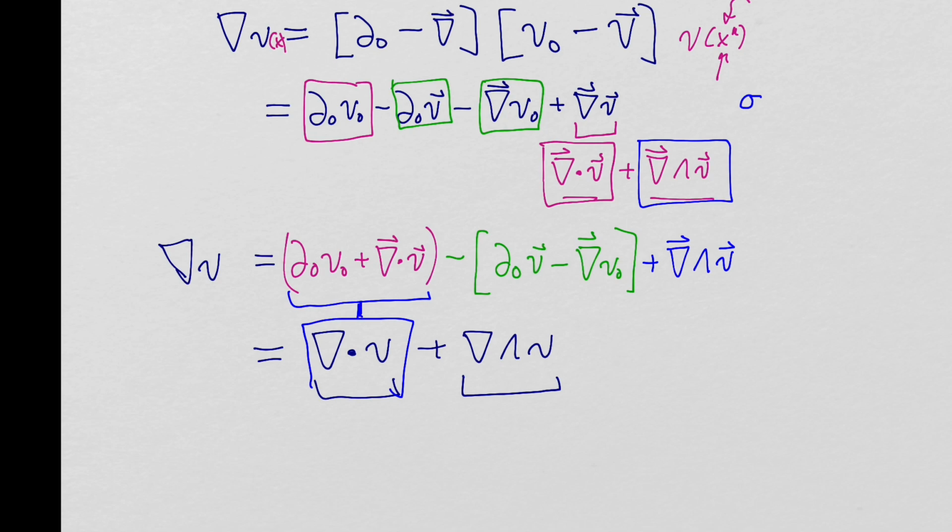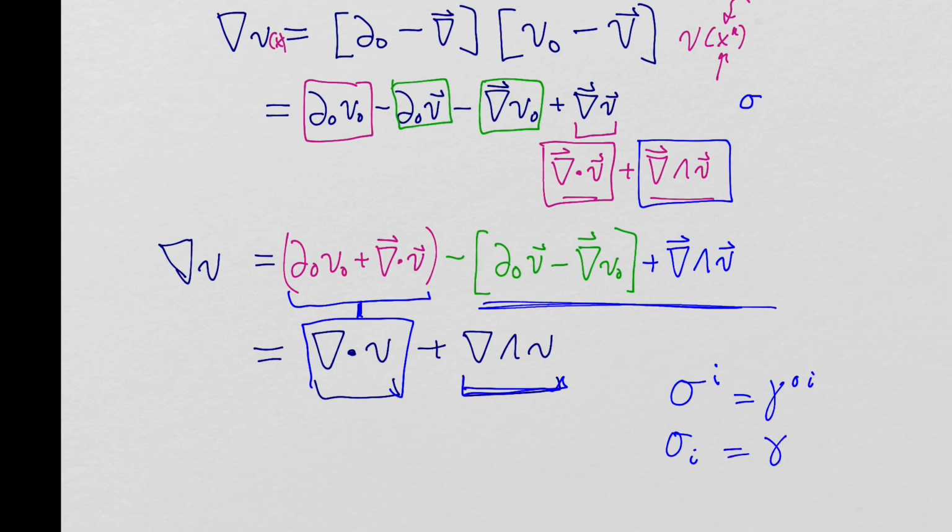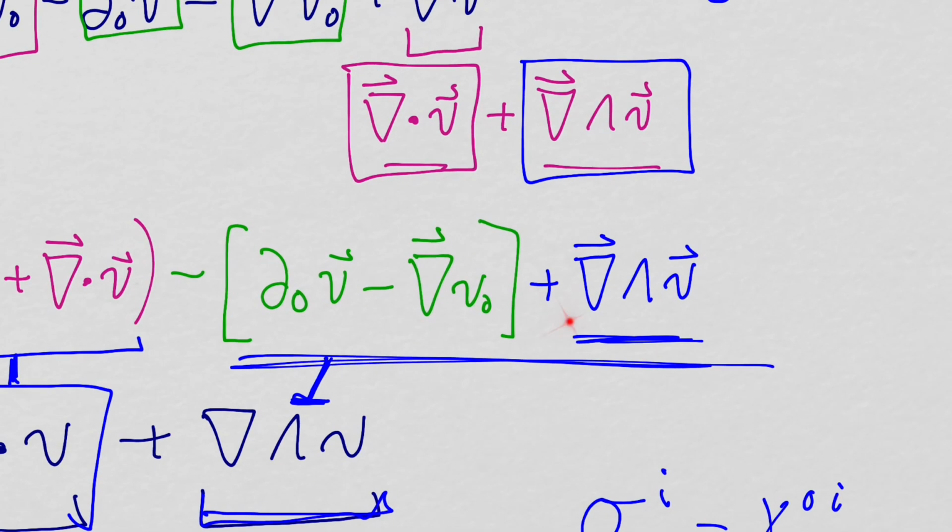But let's make sure that the rest of this stuff is a spacetime bivector so we can link it to this piece. Now, this first part here, the part in green, well, these are 3D vectors, but we know 3D vectors are composed of objects that look like sigma i, or sigma lowercase i, which would be gamma 0i or gamma i0, right? So these guys are in fact spacetime bivectors, no problem. So the green definitely belongs in this grouping, the spacetime bivectors. Now this part doesn't take too much thought. It would look like you're dealing with a bivector wedged with a bivector. So you'd think that this might be a pseudoscalar, and I even made this mistake myself a couple times.